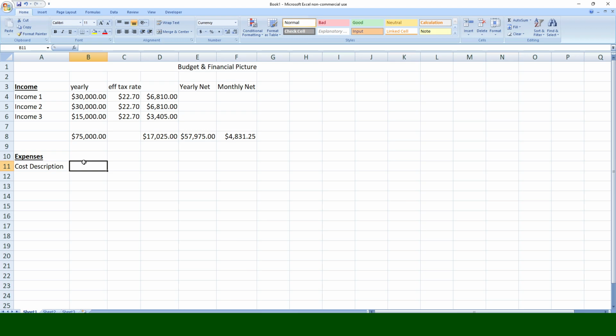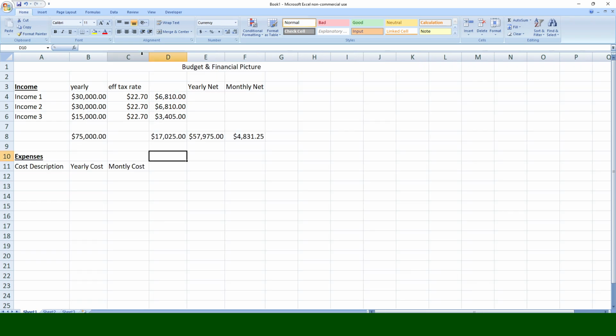We'll put a monthly cost, or we can put a yearly cost and then a monthly cost. It doesn't really matter. We'll put yearly cost and then monthly cost. And that's all we should need to know.